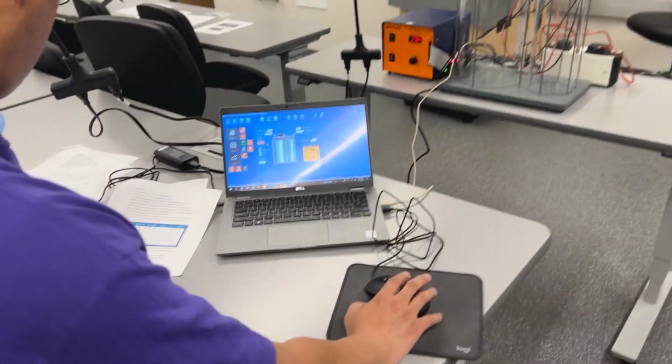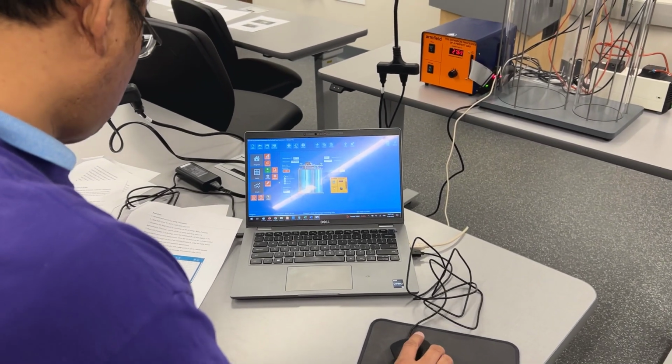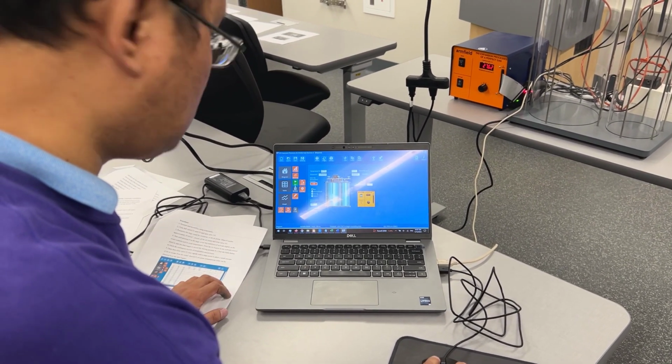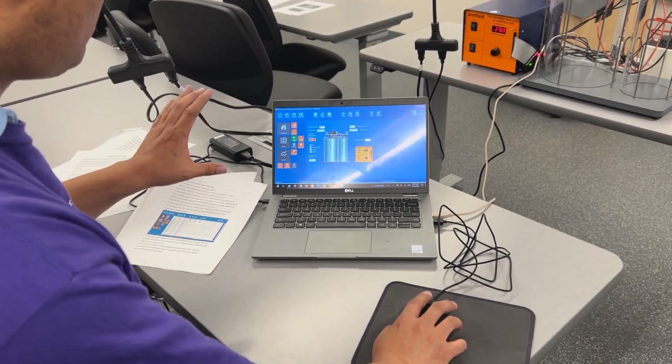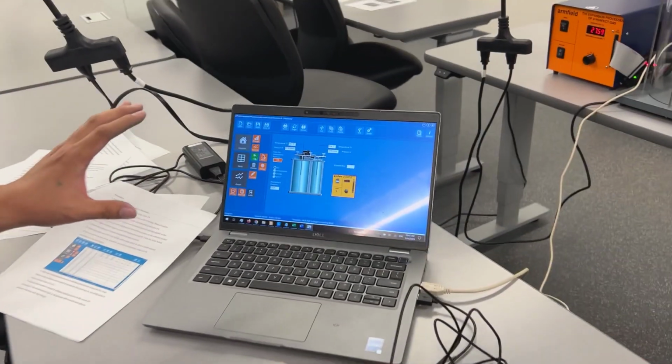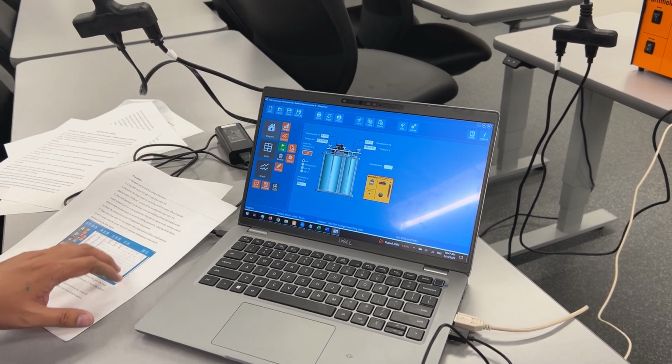Okay, so now we have a constant temperature. Now we can start, and we just press the go button to record the temperature and pressure inside.